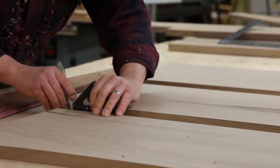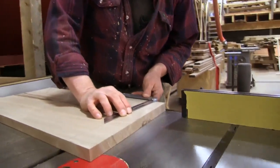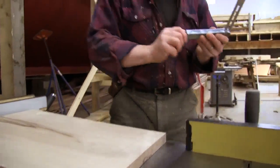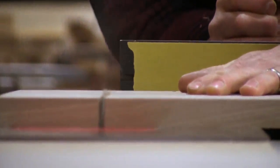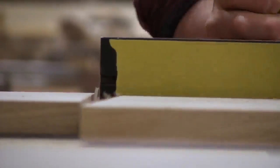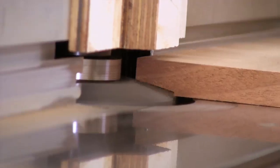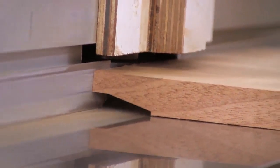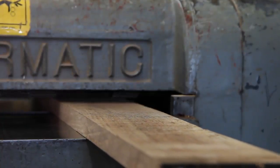Now the top of these panels, because they're in a boat, and very few things are square in a boat, these panels follow the shear of the boat. The shear is the line of the boat that you see when you look at the side of the boat, how it's swoopy. We're not making it swoopy, we're making it straight, but it still has an angle on it. It goes from the deck all the way to the sole end of pipe. Now we're done with the raised panels, and it's time to make the rails and stiles.